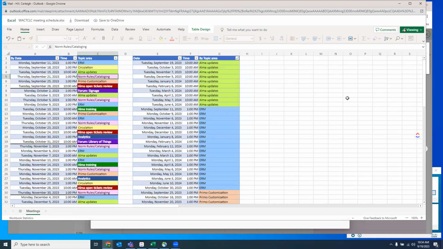However, on Thursday, as it turns out at 1 p.m., I will be in the midst of driving through Eastern Washington toward like Hood River area, and I don't know if I'll have service, and I definitely won't be on a computer. So I'm gonna reach out to Kirsty and see if she is willing to lead that meeting, so that you can keep working on the cool norm rules stuff that we've been doing.